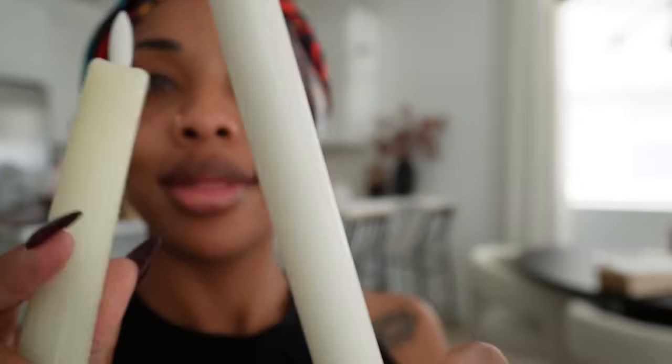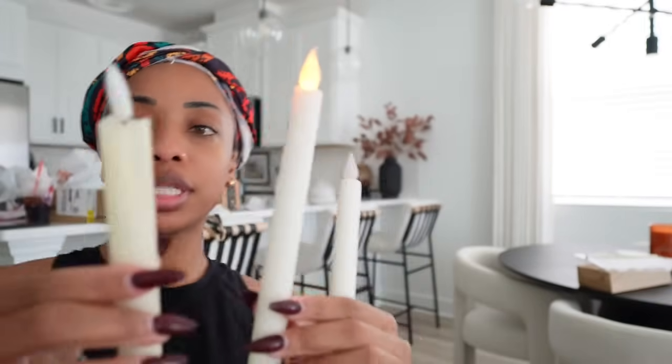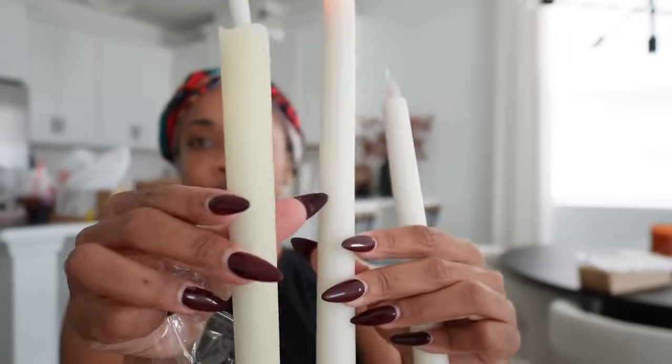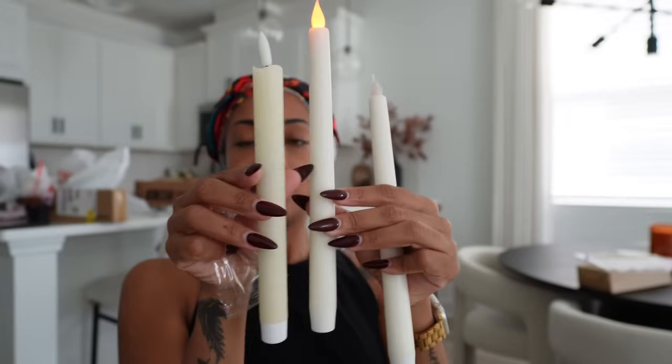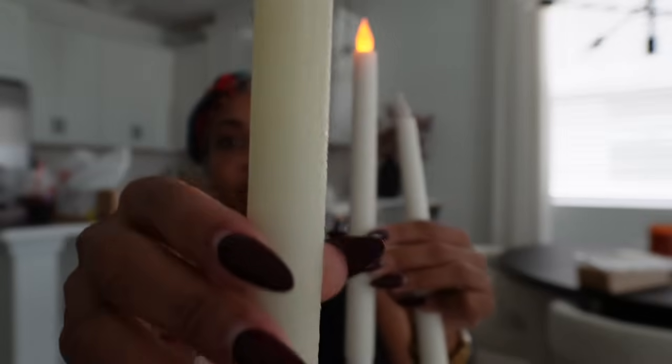The candles are like night and day. This is the one from Hobby Lobby. She's like super orange. Oh, I took the batteries out of this one already? Look at that, it's super orange, and then this is the new one. Look at how realistic this one looks. The shape.